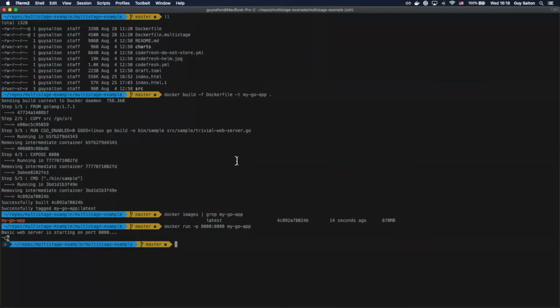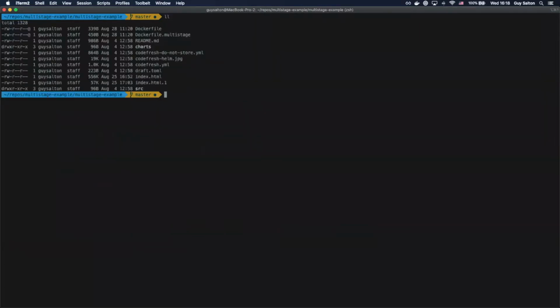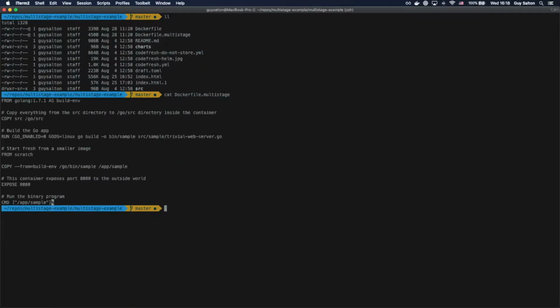So let's go to our terminal and we can clear the screen so it will be clear. And I see that I have my dockerfile.multistage here. I can just cat it so you can see that it's the same image that I just showed you now. Now to build this new image, clear the screen again, I can run the docker build command, then -f, then specify the name of my multistage docker build. And this image I'm going to call my Go app multistage and dot to build our new image.